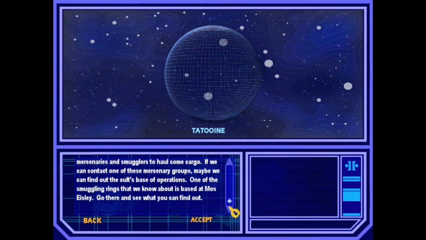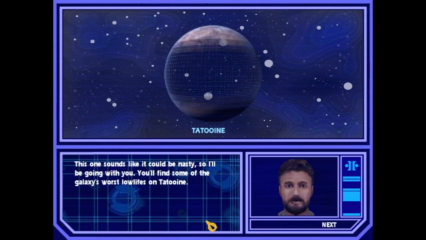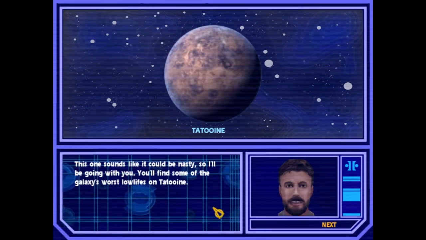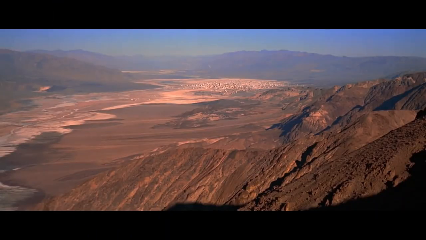For this retrospective, I completed all of the available missions in their presented order for simplicity's sake in compiling the final video. And so we take our first Jedi mission, which is to investigate some mercenary activity in the infamous Mos Eisley spaceport.